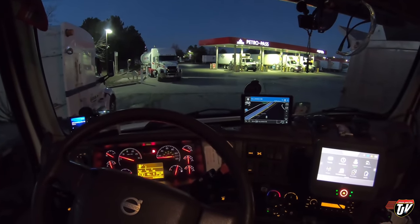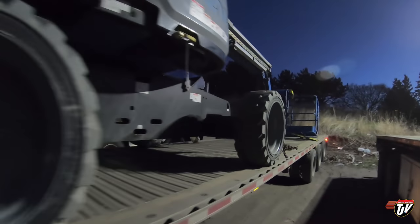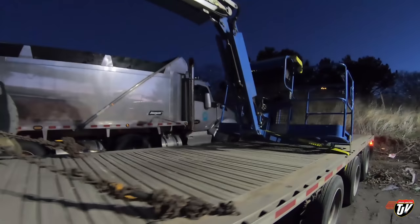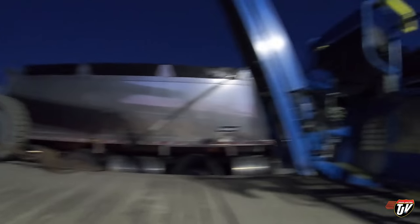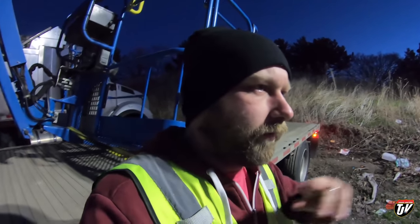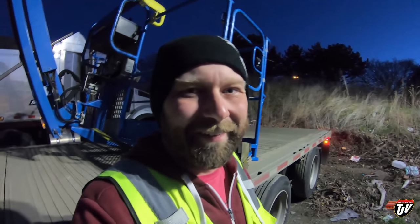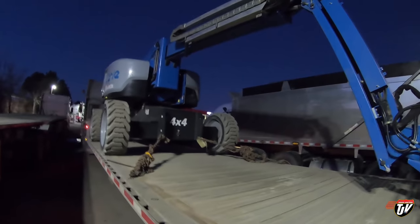Good morning everybody! This morning we're getting rid of this bad boy and pulling her around for a day. It's time to drop her off with her rightful owner here in Toronto. I stayed in Pickering, Ontario, which is a little further past Toronto - it's the closest parking to where my customer was. I was going to park on the street right outside there, but when I got there there were no parking signs everywhere. We're going to drive about a half hour back to where they are and bring this Genie Aerial Lift Truck.